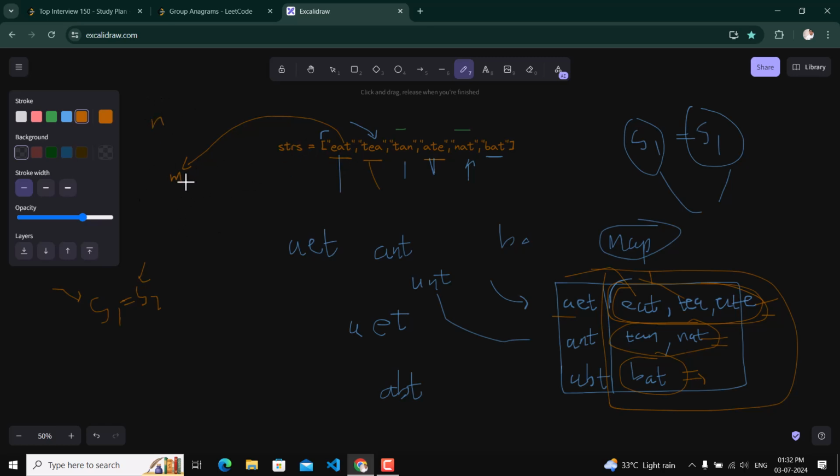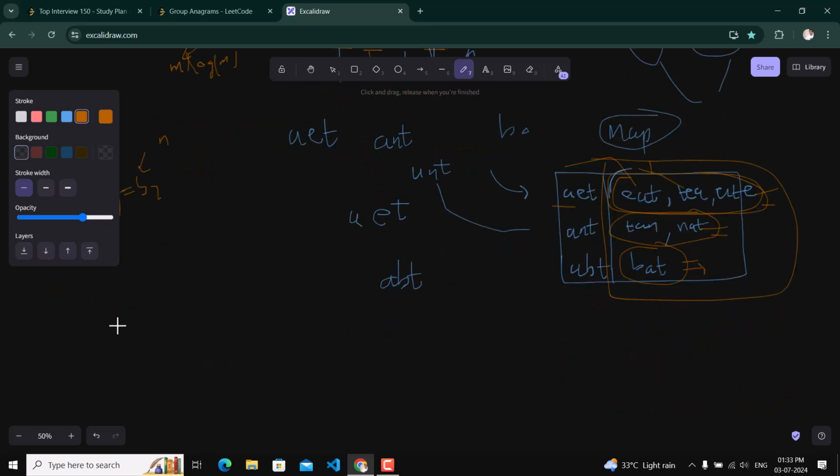For sorting we will take m log m time complexity, and we will do it for each string. So we can say that our time complexity will be n into m log m.